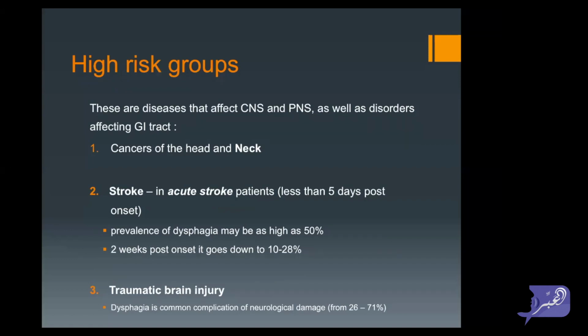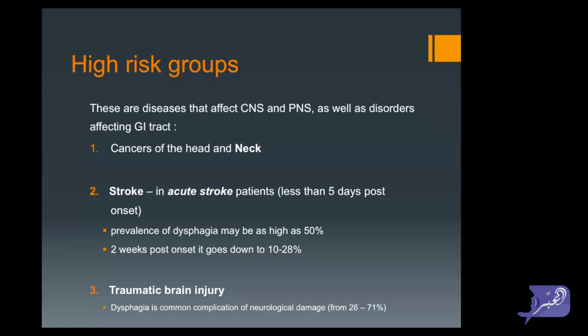Okay, prevalence in stroke is very high, especially in the acute phase of the stroke. So this is less than 5 days post-onset. Okay, so that means the patient is admitted into the hospital, they've had a stroke, it's been 5 days. This is the acute stage of the stroke. The chances are 50-50% that the patient will have a dysphagia or a swallowing problem.